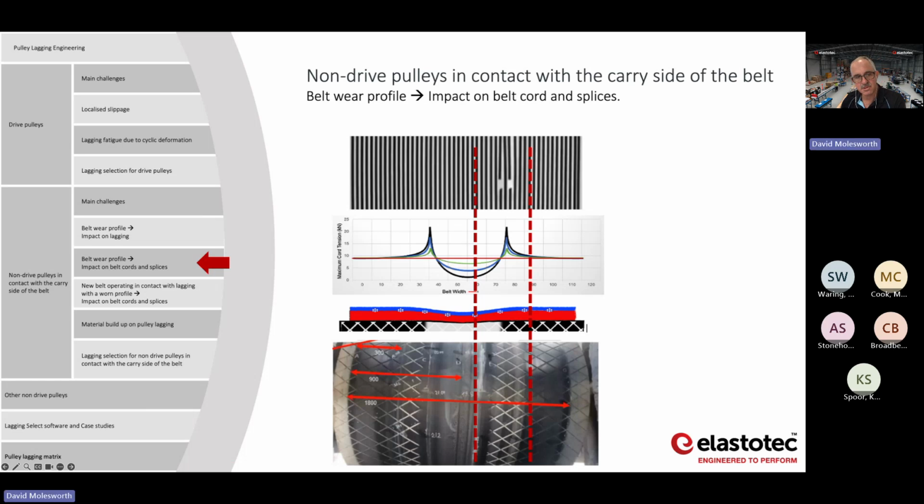So what happens? This picture at the top is actually an X-ray. We were introduced to some work that was done at a very large mine in Peru, where 80% of their splices were not lasting anything like the 12 years they were supposed to. I think 80% of them were failing within 3 years. And so they brought in a firm of consultants, and they basically X-rayed every single splice in the belt. I think there was something like 32 splices. And a lot of the causes of the problems were breakage or damage to cords, which you can see here.